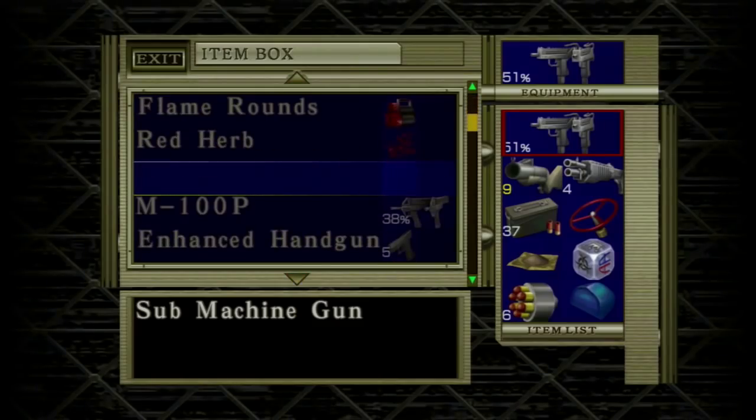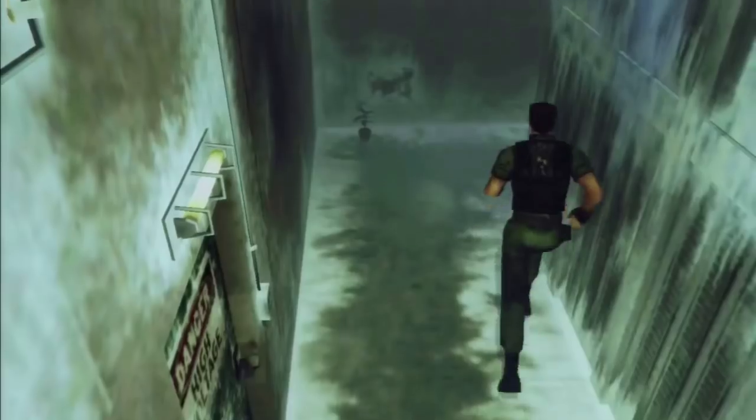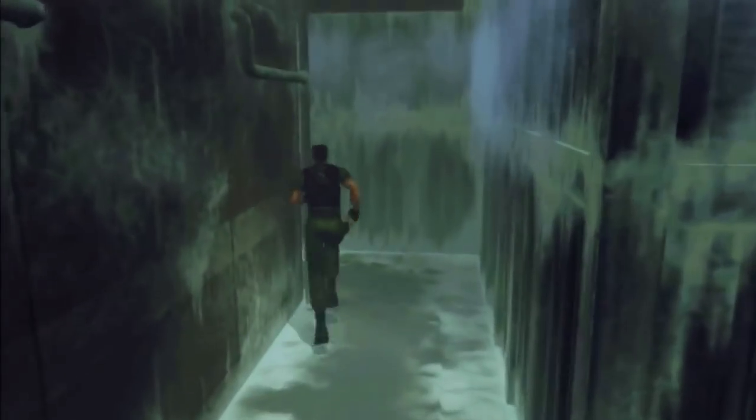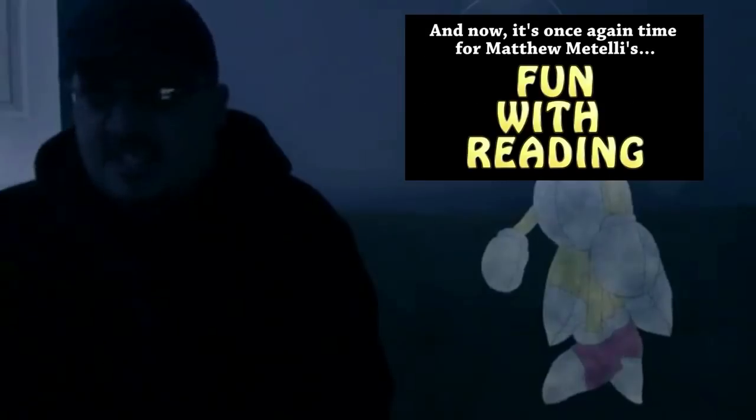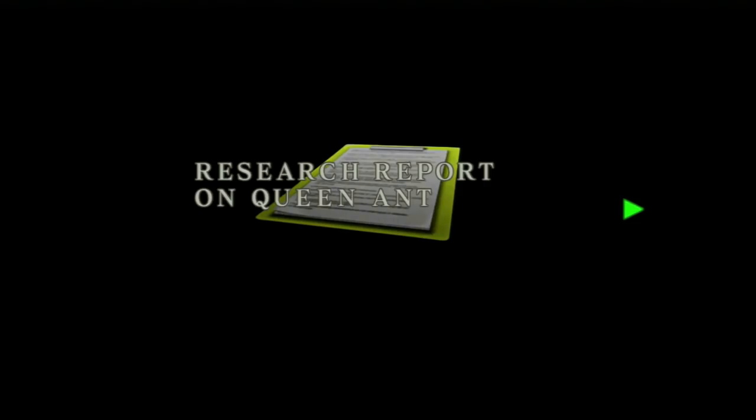The location of the real Lost City of Atlantis. What you don't know is that Claire is actually the name of a jewel that Chris named. I don't know why. I'm going to name you Claire. I'm looking for Claire. Your sister? Yeah. My what? Actually, oh yeah. I'm looking for Eclair. And now, it is once again time for... Eat a dick, you sick Muppet! A research report on a queen ant.